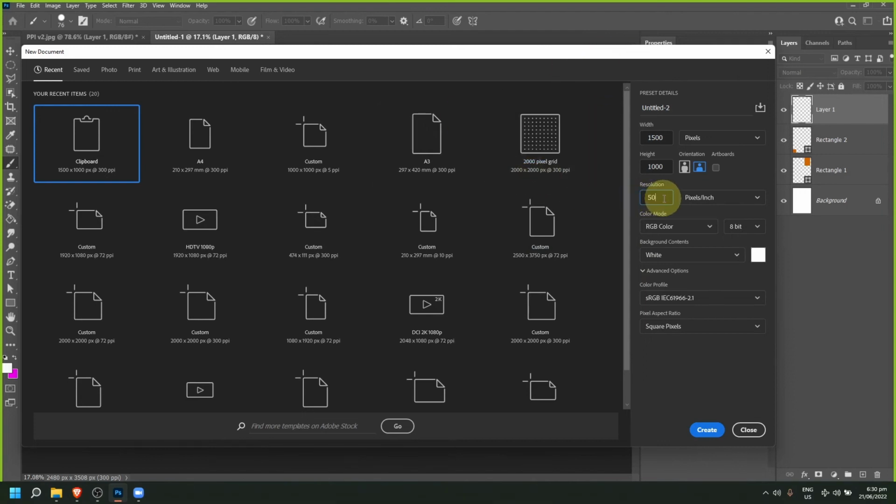Any question with the resolution na part? Clarification? None so far? How about the others? Are we good? Again, guys, do not stress yourself. If you're not going to print this, just leave this alone. If you're going to print this, and if you're still not sure, just set it to 300.